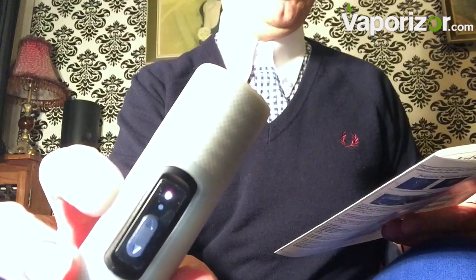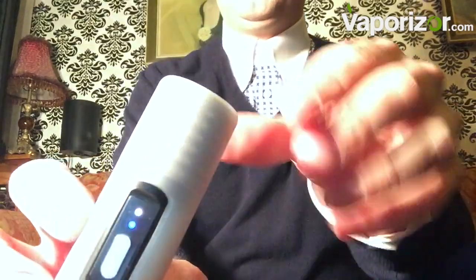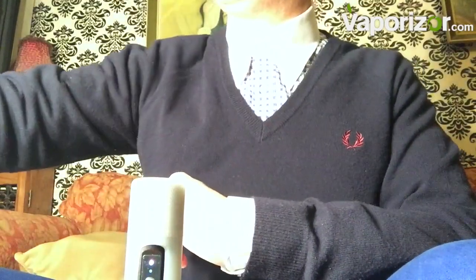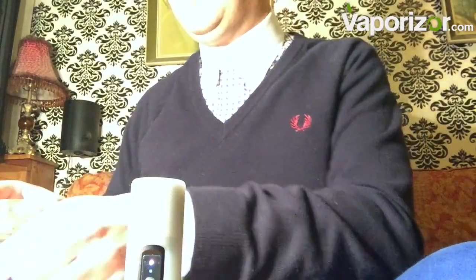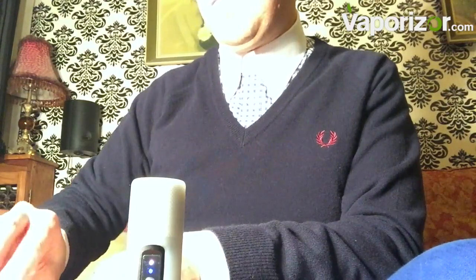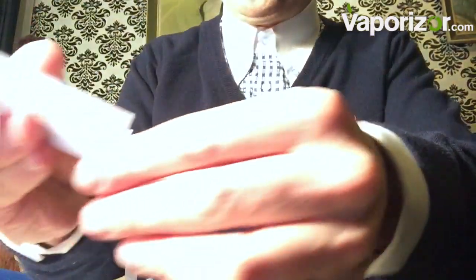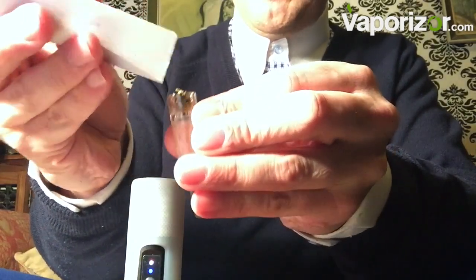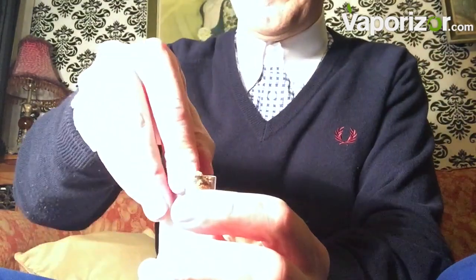Unit takes about 1 minute to heat up, better than its bigger brother, I find. I'm getting about 6 sessions, 10-minute sessions, maybe 7 sometimes if I keep it on the white setting. Let's see how she performs. So we put our lovely herb in here, and then we pop it in the oven. As I said, 6-7 sessions out of this. Marvelous battery. If I could have a spare battery, that would be amazing. Just going to fill our little mouthpiece, as you can see here. Now the one with the plastic tip mouthpiece is shallower, so it uses less herb. Making a bit of a mess here, but let's sort this out.